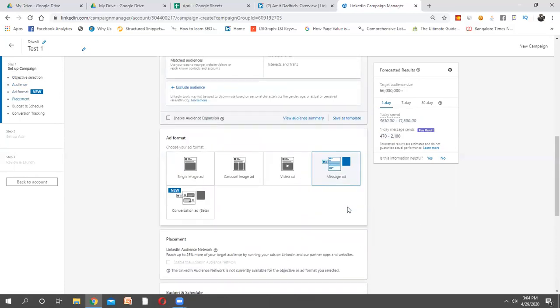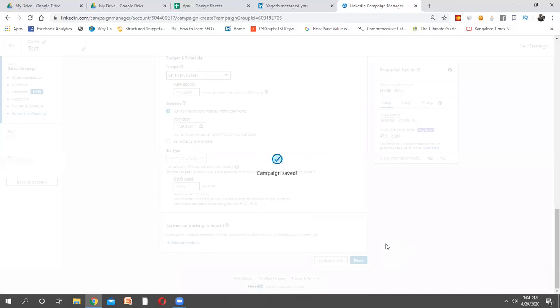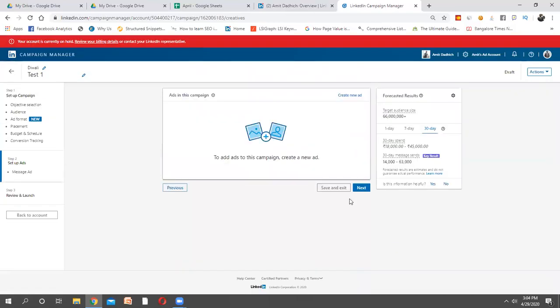here let's go ahead, and I just want to show you what happens later. I'll just click on next. I didn't show you anything now, no audience creation, nothing, because we are just understanding the types of campaigns here. And then here is the place where we create the advertisement. But before that, let's see it step by step. I just showed you the types of campaigns right now. Now I'm just going back.